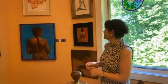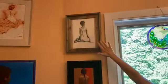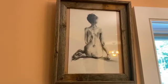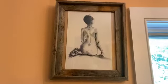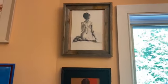We're going to start with these 3 right here, which are small. All of these are painted from life, and I'm going to call them quick alla prima studies. The very top one is a drawing that maybe is even like a half hour drawing, and not very long, of this beautiful willowy model who I've painted many times. One of the complexities with her is she is actually a horse masseuse, which if you didn't know that was a thing, it's a thing.